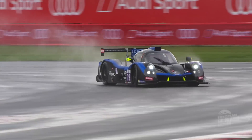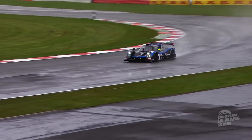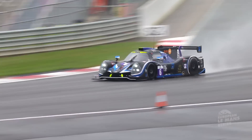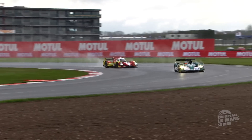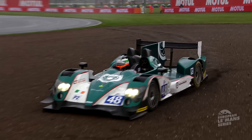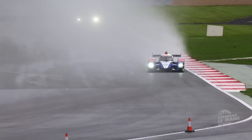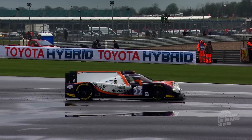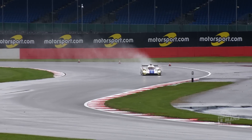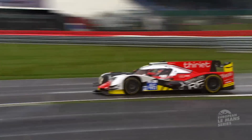Pierre Nicolet beached the Oak number 24 — he was undamaged. Number 19, Dino Lunardi in the Duquesne machine, seemed to be comfortably out front. Ross Kaiser in the 360 Racing Ligier grabbed pole in the very last moments, as Alex Brundle put debutantes United Autosports third on the grid. In LMP2, pole was set by Swiss driver Matthias Beche in the number 46 Tyrier by TDS machine. There were red flags because the Murphy's Prototypes number 48 ended up in the gravel. Stefano Coletti from Monaco went second fastest in SMP's 32 machine. Nico Lapierre gambled on a late run but yellow flags stopped him taking pole, leaving Matthias Beche on top as everybody else struggled for grip. Four different chassis filled the top four places on the LMP2 grid, with Tyrier leading the way.